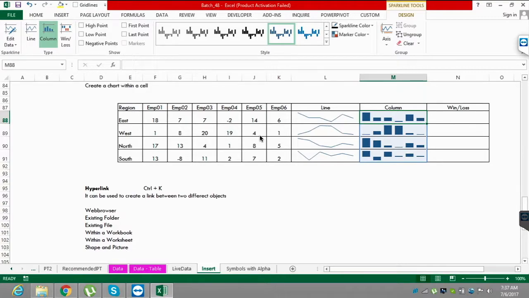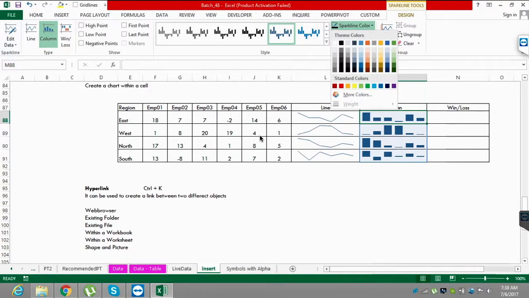We also have sparkline tools. Whenever you place the cursor on a sparkline, at the top right you can see sparkline tools. Under the sparkline tools, you can see which type of sparkline you are going to use. It can be line, column, win-loss. From here itself you can change from line to column, column to win-loss, etc. And from here you can highlight them, like which is the highest point, which is the lowest point, what are the negative points, what is the first point, what is the last point, etc. You can highlight them.